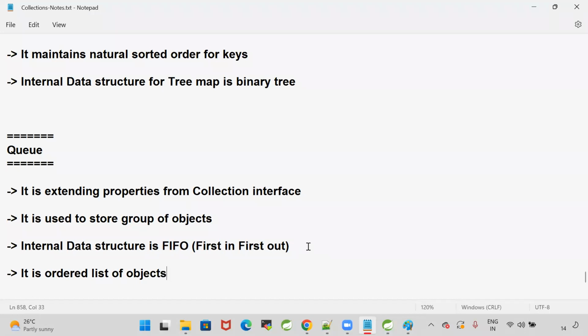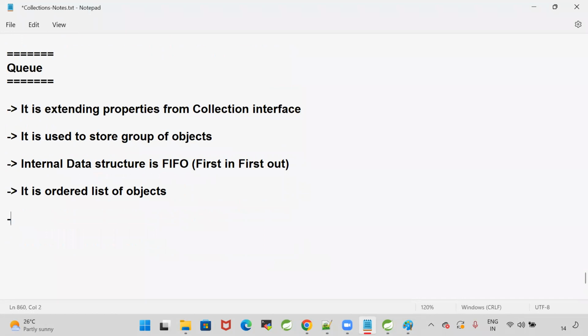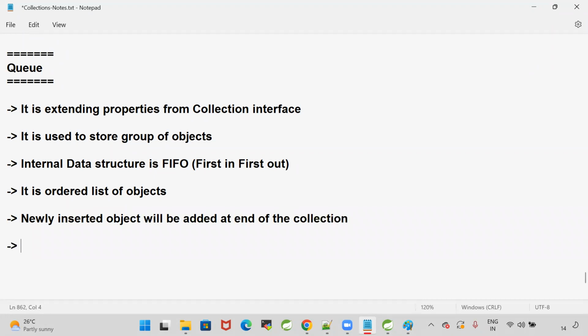When a new object is inserted, the newly inserted object will be added at the end of the collection. Removing will start from the first, first come first serve.